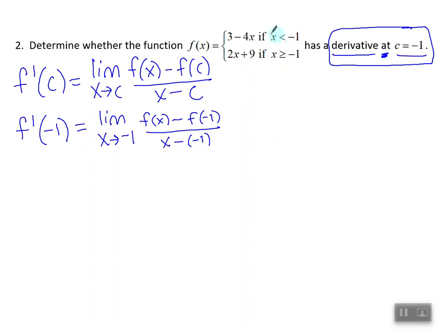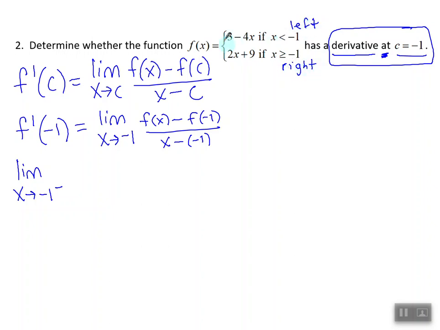Now notice this piecewise function is possibly split apart at -1, or at least we use this expression when x is less than -1 and this expression when x is greater than or equal to -1. So we're going to have to find this limit by doing the one-sided limits first. Let's begin with the limit as x approaches -1 from the left. Well, from the left is which one of these? That's right, x is less than -1. The left side of -1 is to the left. Greater than is to the right of -1.